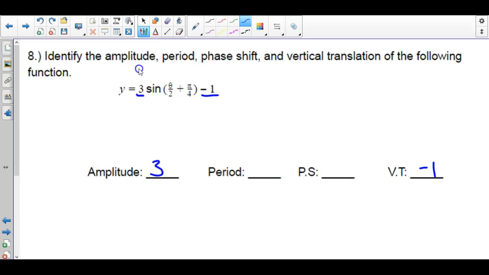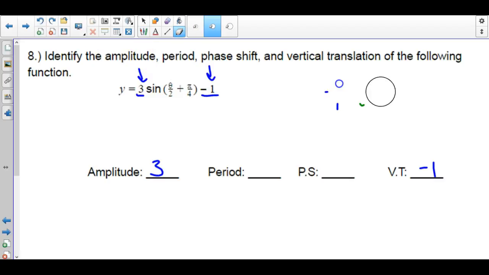And that's what the first value and the third value would represent: your absolute value is your amplitude. And the vertical shift, -1, tells me that my curve could look like this, but with a vertical shift of -1, it would take each of my values and just bring them down 1.